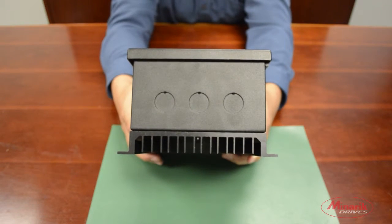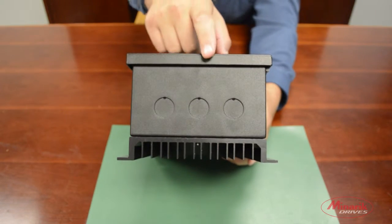My name is Zach Coca with Minarik Drives, and in this video we're going to show you how to wire up the MM301A. For this demonstration we will not be using the 3 conduit holes.